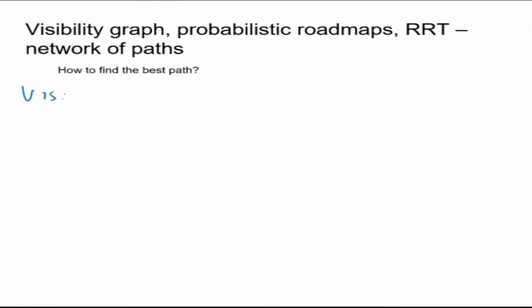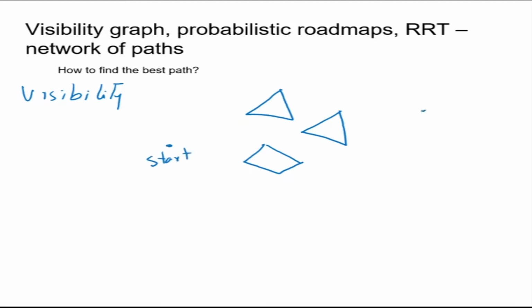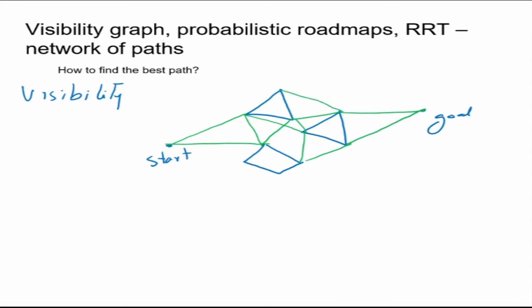Now, in all of these methods, for example, just a very quick revision of what we had done: in the visibility graph method, we have a number of obstacles, and what we do is we connect these obstacles by straight lines. So these are obstacles. This is my start point, and that's my goal point, just for example. And we basically connect each of these vertices by straight lines, right? That is what we call the visibility graph method. So basically we are getting a number of pathways. We are trying to generate pathways that will take it from the initial point to the goal point.